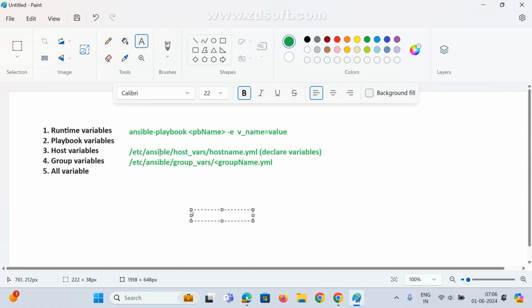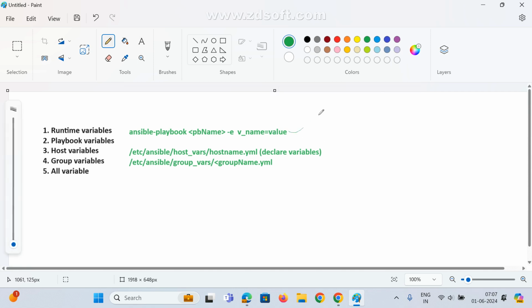So for runtime variables, how does the priority work? First priority goes to runtime variables. If there is no runtime variable, second priority goes to playbook variables. If there is no playbook variable, next it will call the host variable. If there is no host variable, now it will call group variables. It will first check one; if it is available, it won't call the other variables. If it is not available, it goes in the same order. I hope it is clear, guys. Any doubt here? Very important.